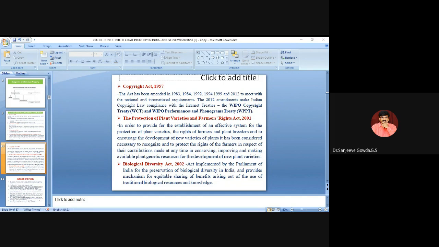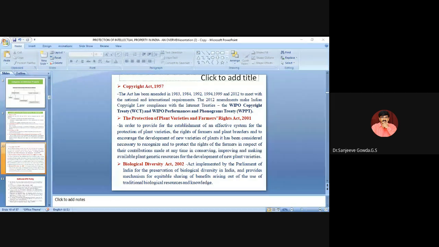Then an applicant can go for an appeal against the decision of the controller. Earlier, such an appeal could be filed in the Intellectual Property Appellate Board, because in the year 2021 the government of India abolished many tribunals, including the Intellectual Property Appellate Board (IPAB). Now, against whatever order is passed by the controller, you can prefer an appeal directly to the High Court. So there is no Intellectual Property Appellate Board now to hear appeals from the orders of the controller.